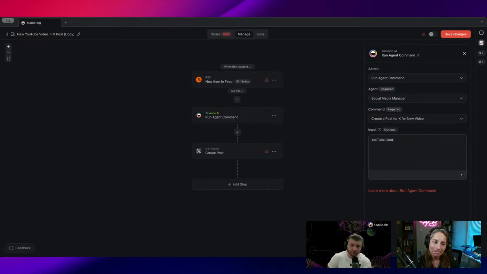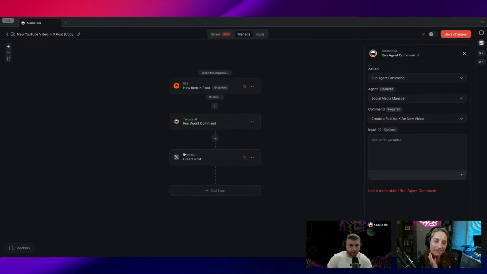So I'm gonna delete these. But essentially, I would be able to say create a post for X, and then afterwards, same concept, same flow. Take the information from the content from here and then create a post about it. So if you're posting blog articles on your website, most blogs have an RSS feed. You can just run that through this and now it's auto posting and promoting your blog as well.